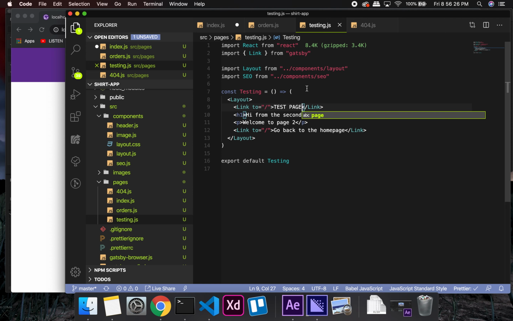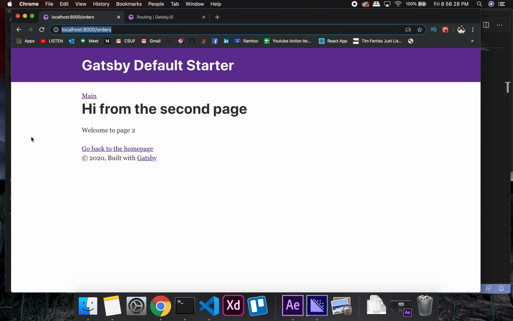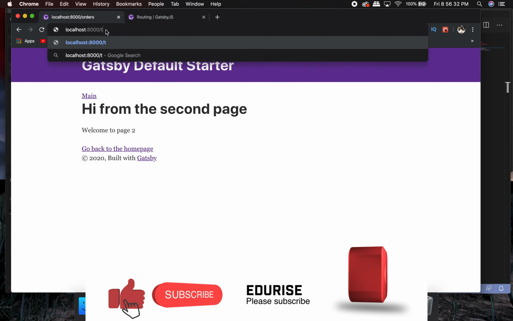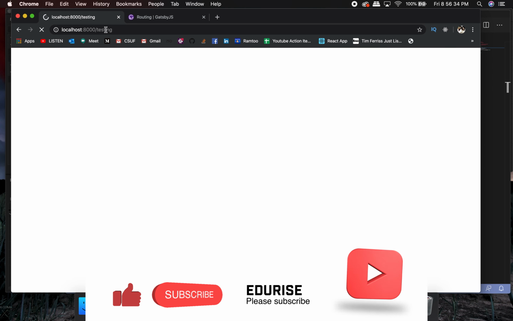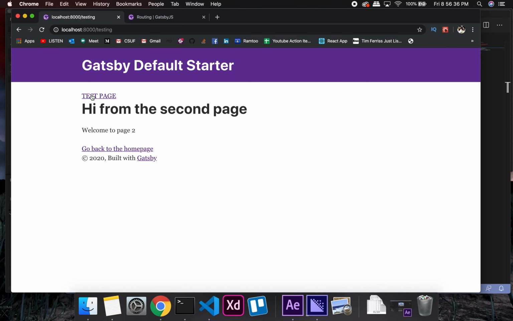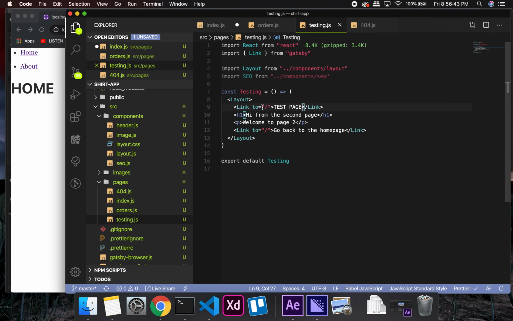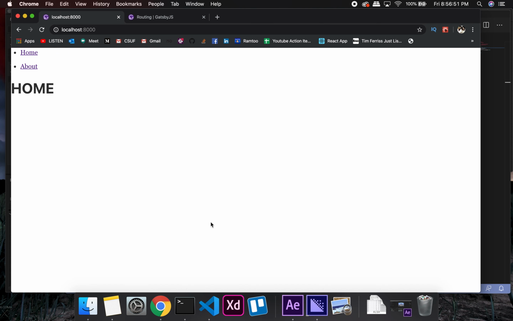Alright, so this is going to be the one. If I write in testing, I should be redirected to the test page. See? This is working well. If I click on test page, it redirects me to the home page, because slash is the index. Okay, this is pretty good. I like it. So the routing issue is solved for us.